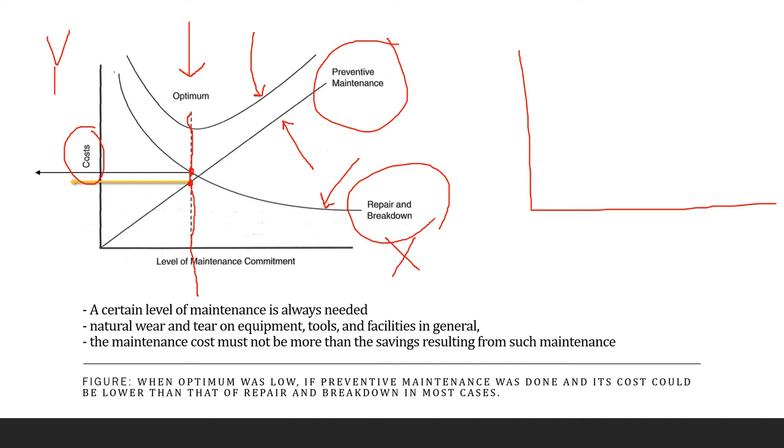So look at this. This repair and breakdown line is above the preventive maintenance line. See that? And this is the optimum system. This optimum cost is actually what you're earning, okay? So it has got to be way higher than the cost that you use for preventive maintenance. See? It is lower because the cost increases this way. It looks like a simple graph of different points. So the preventive maintenance cost is lower than the maintenance that you do when the system breaks. But both of them are lower than your profit when the system is running at optimum.